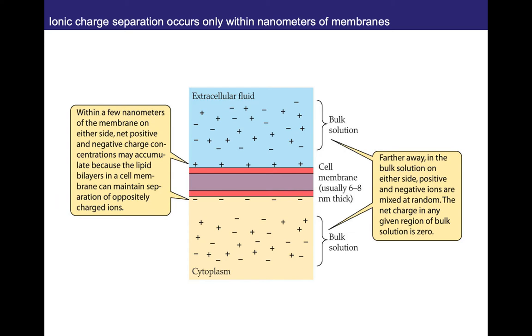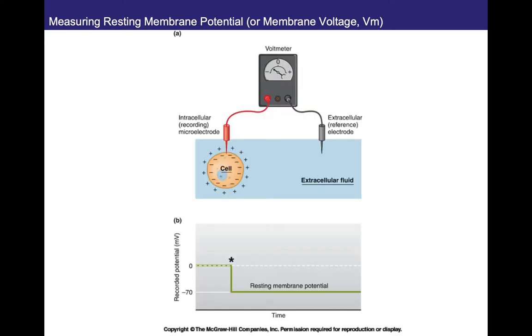All right. So here's our voltmeter. I just want to reinforce this concept. You have this instrument, called a voltmeter. You have a recording microelectrode, the intracellular microelectrode, and the reference electrode that refers to the bath, the extracellular microelectrode. You always calibrate it and set the reference, or extracellular, electrode to zero, and then you can impale the cell and measure the resting membrane potential. So here's what you see.